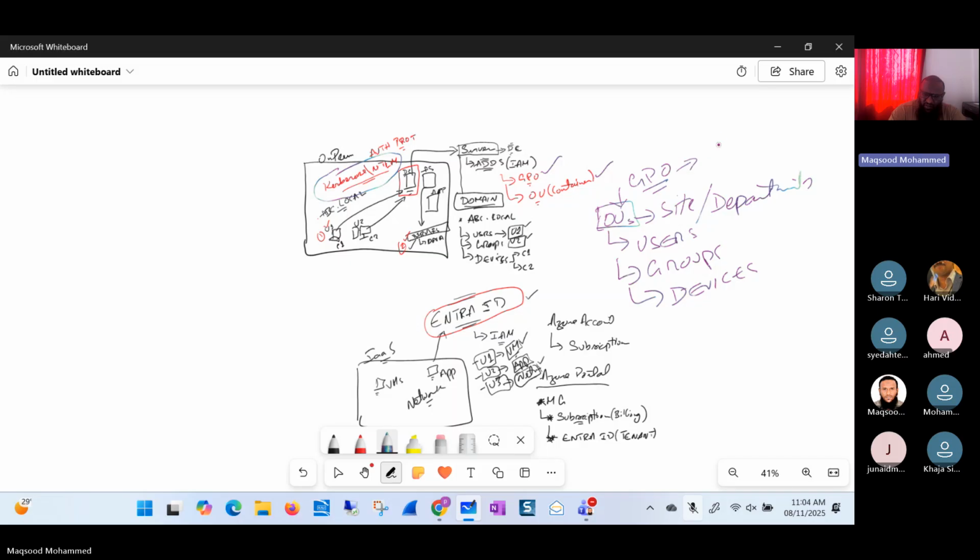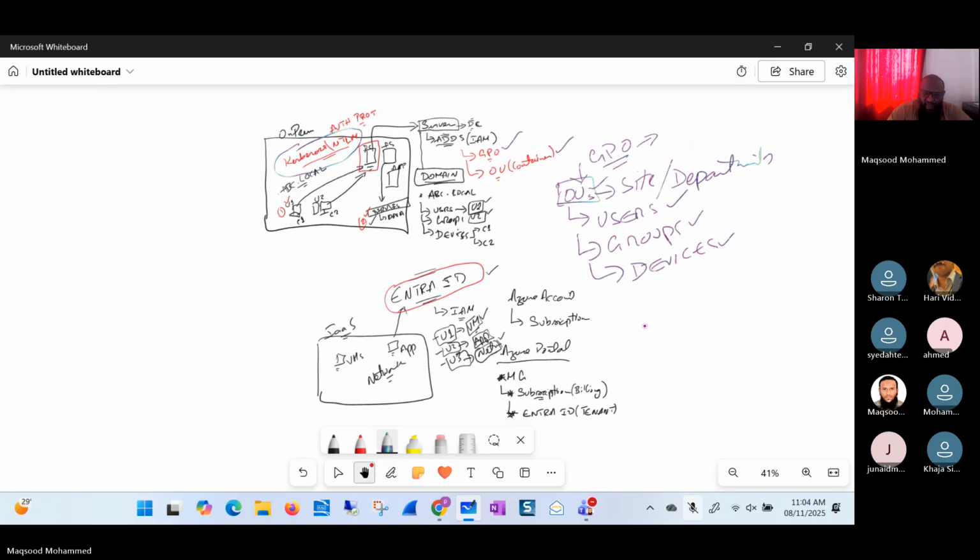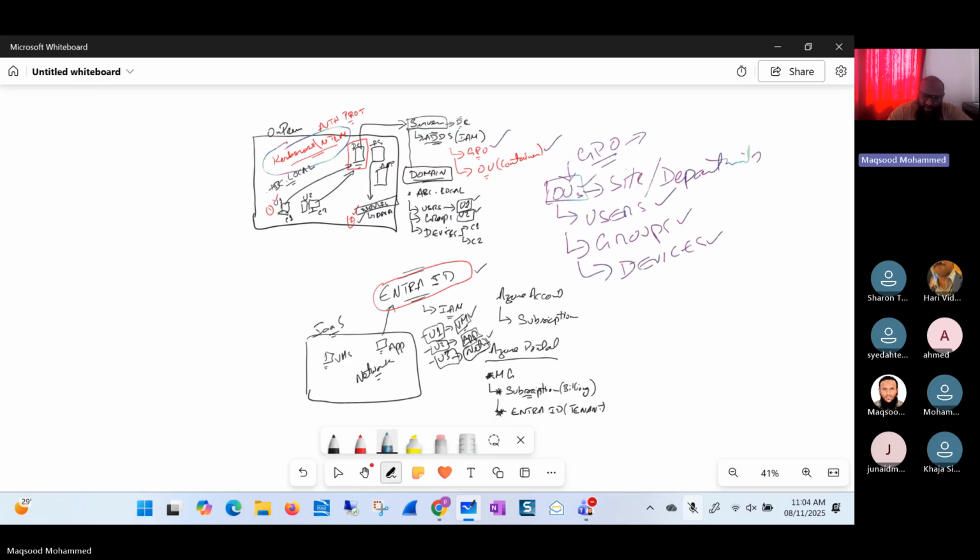Now, what is group policy? There is a set of policies which you can enforce on users, groups, and devices. You will have to do some research on that. What exactly the group policy does is basically to manage. By the name itself, you know that it's a kind of policy which you can enforce on the organizational units, on the users, groups, and devices. So that's the on-prem Active Directory. Now, when it comes to Entra ID, you don't have this concept. You don't have a group policy.